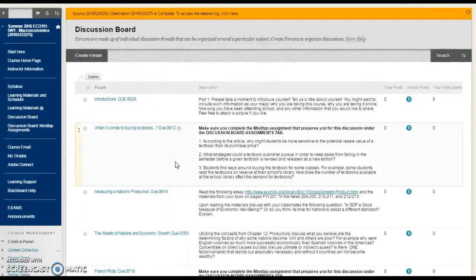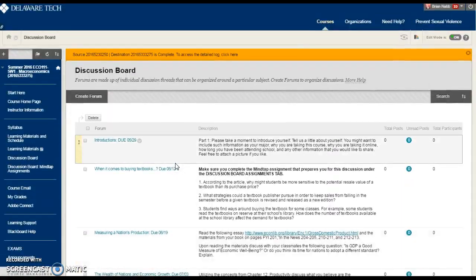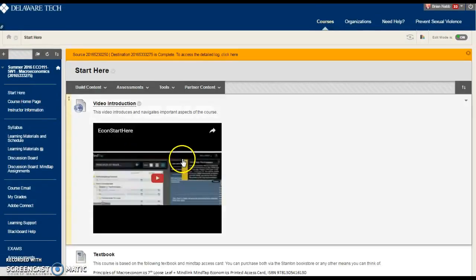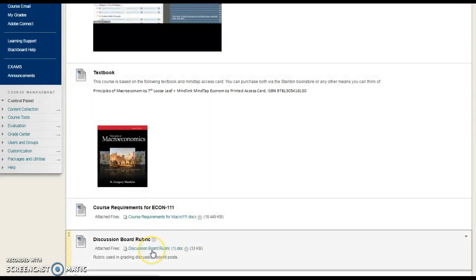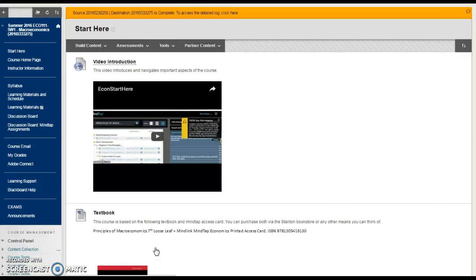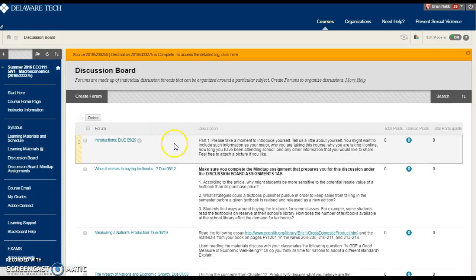Okay, so you don't have too many discussion boards throughout the course, so I want you to do a really good job and remember to take a look at the discussion board rubric. I like to keep these open so that we can continue to build upon or respond to our classmates and not feel rushed and feel like we're just getting things done. So I'm going to keep these open for the whole semester. But at least, if you look at the rubric, you need to post once a week and respond to your classmates and share this information with each other. Again, you'll have your due dates there on the discussion board, and your discussion board rubric is under the Start Here tab.